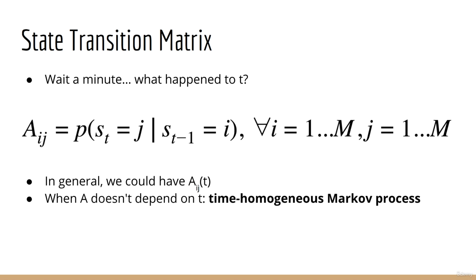Now, you might have noticed something weird about our definition of A. If we look closely, we can recognize that in fact, one variable is missing. The variable that's missing is the time t. So what happens to t? In general, these conditional distributions may change over time. That is to say, they will be functions of t. But for the Markov model, this is usually not the case. Instead, we will assume that the same probabilities hold for all values of t, that is, across all time. When this is true, we say that the Markov process is time homogeneous. For us, this will always be the case.